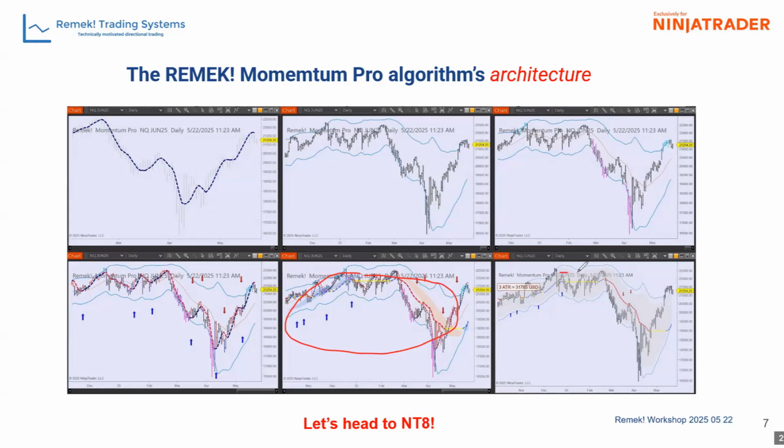You will see that in these areas, for example, there is no signal. This last one could have slipped through, but here in this area there's no signal, and that's not an accident. That's because our chop filter filters them out and saves us from a lot of potentially suboptimal entry points. For example, here you see the same chart. If I see it correctly, here we have two long signals. These long signals have been filtered out. And there are a couple of other filters that we can talk about, the buffer zone and the exhaustion filter.